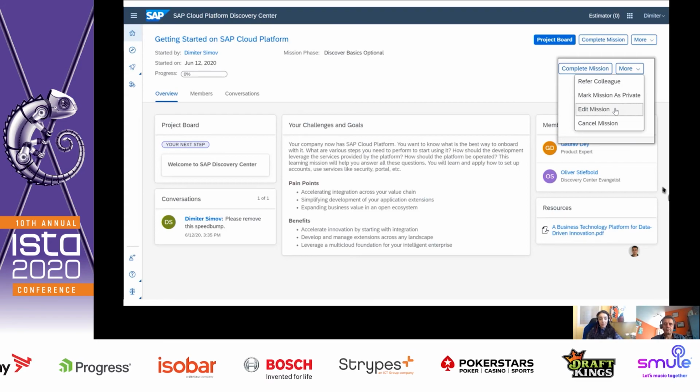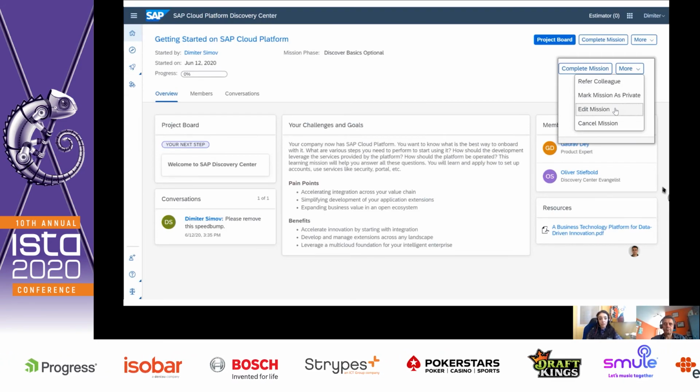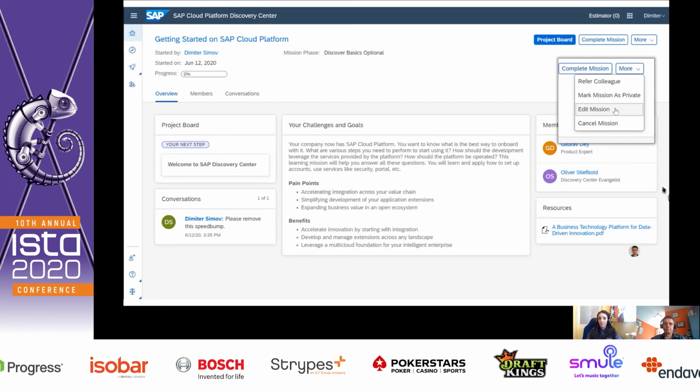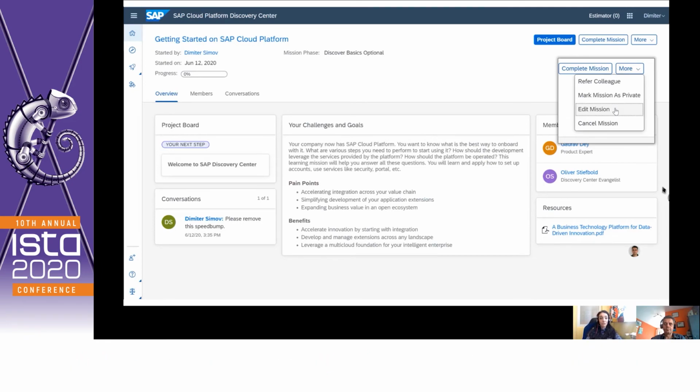And you can change anything that you'd like, even here in the overview page. And the good thing is that only you and the members of your team can see these changes, not the rest of the world. So you're really taking some sort of content and personalizing it. And you can do even more.